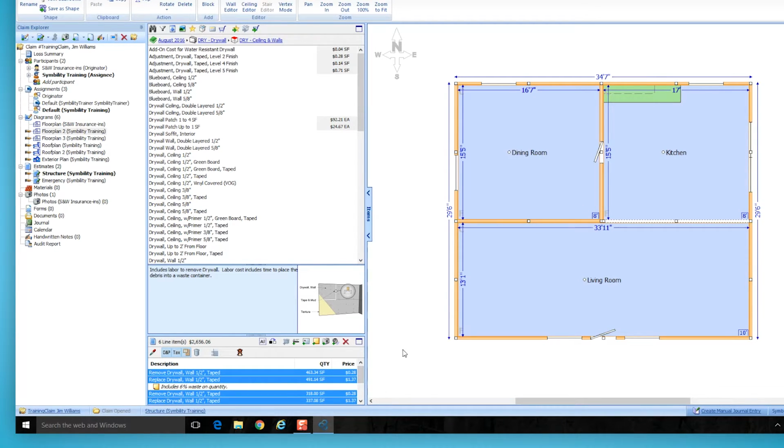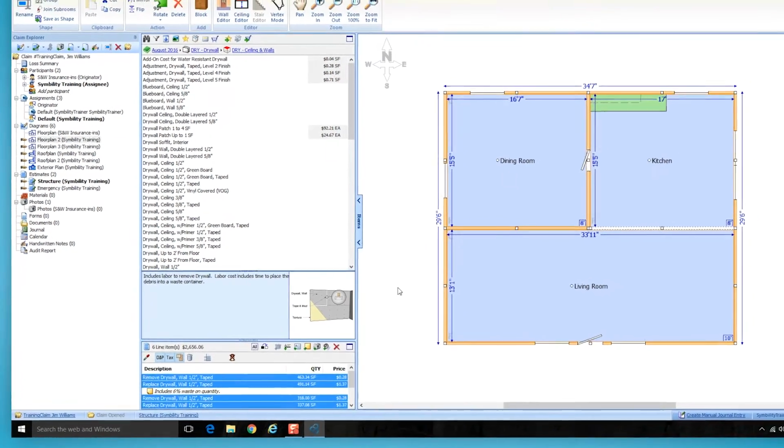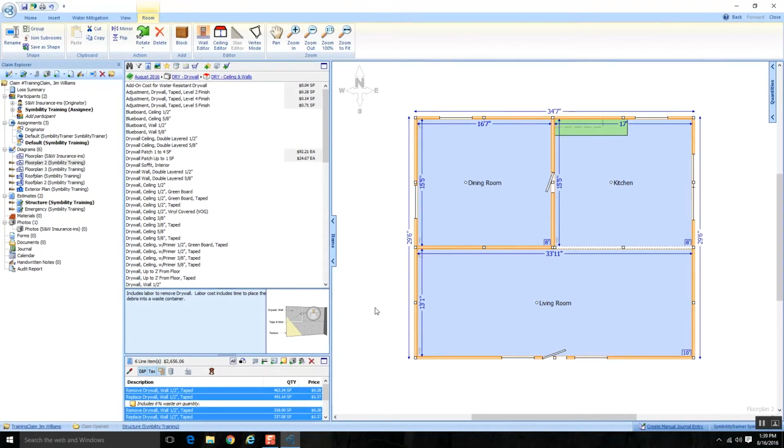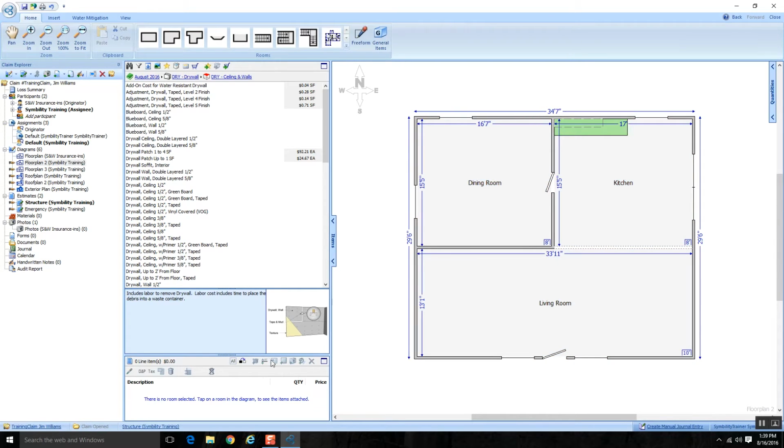I want to share with you guys, it's not even really a mistake, but it's something I want you to be aware of, okay? Let's see what happens if I accidentally click in the canvas. Okay, so my cursor's hanging out right now in the empty white space, in the canvas, and if I click, what happens? I want you to watch this area in here. So I click, and all of a sudden I went from 6 line items to 0 line items.